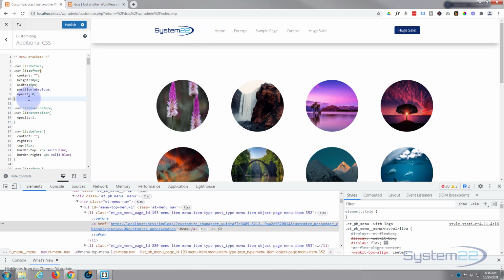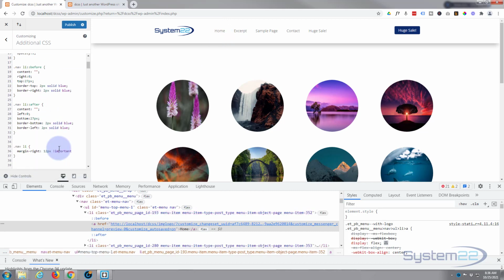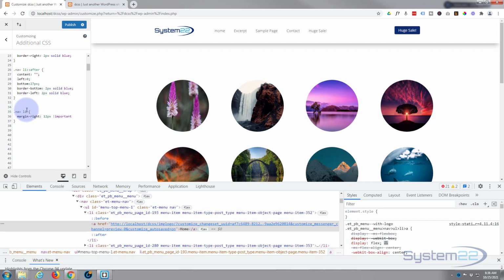So in the regular state, not the hover state, let's give it a transition duration. So I'm going to say transition-duration. I'm going to give mine about half a second, so that's 0.5s semicolon. There we go, that's a little more gradual there. And of course I want to make that link the same color when we're hovering over it. So we've got this here, and where we want that is the anchor tag there, so it'd be nav-list-item a. So let's grab this.